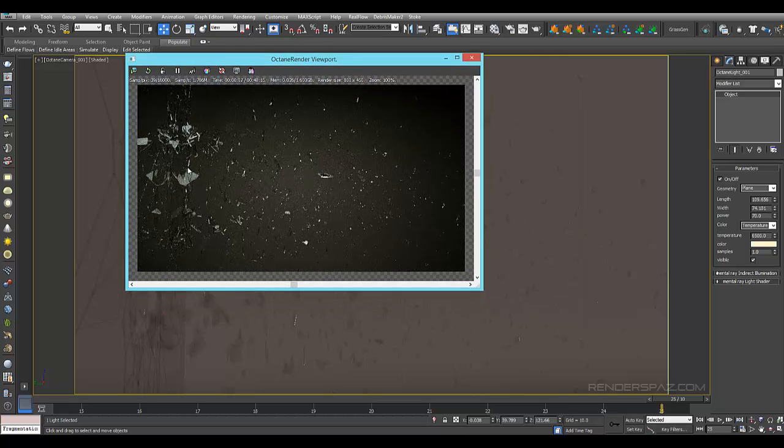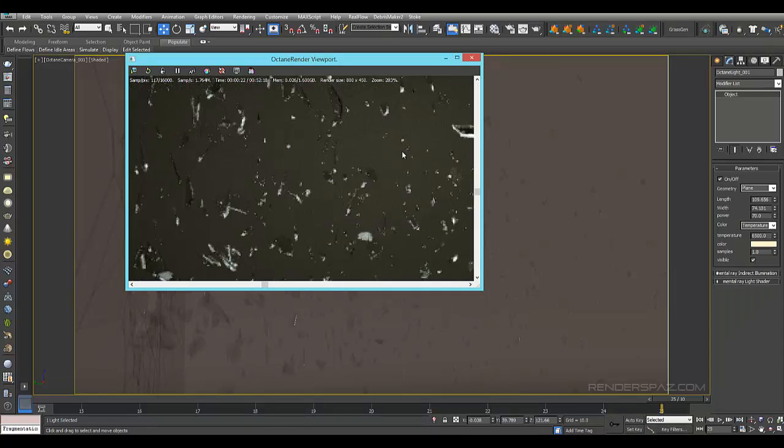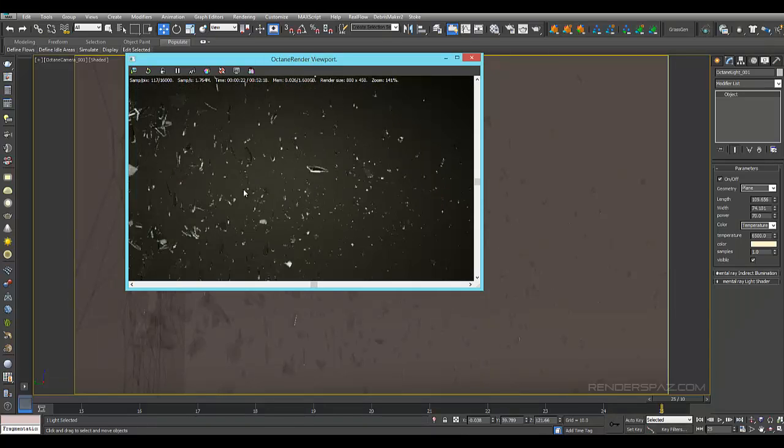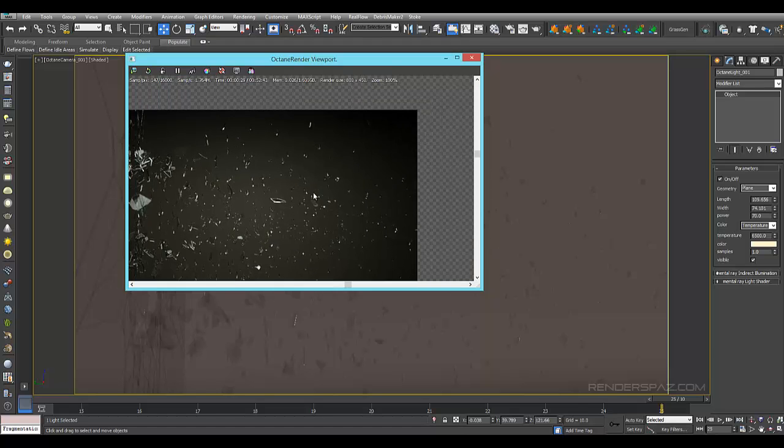So right now it's really hard to tell what's going on, but as this image crisps up and we prolong the render a bit more, everything starts to come a lot more clear. But you can see we're getting some really cool glass breakage, and then we're also going to play with the depth of field as well to start getting us some more dynamic image here.